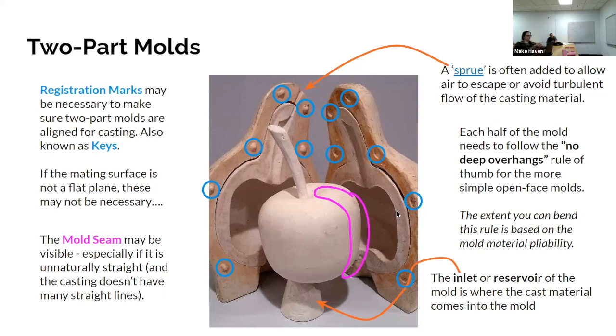And as not the artist in the room, my genuine suggestion is don't do this first. Do an open face mold first. It's much easier. This is called a cut mold, and this really big heavy one right there was also cut in a bunch of different places. It's where you make it a big block and then you cut it open to get the thing out. It's kind of a squiggly, messy seam, but it can work. So if you want to sort of graduate to this, you can do it.